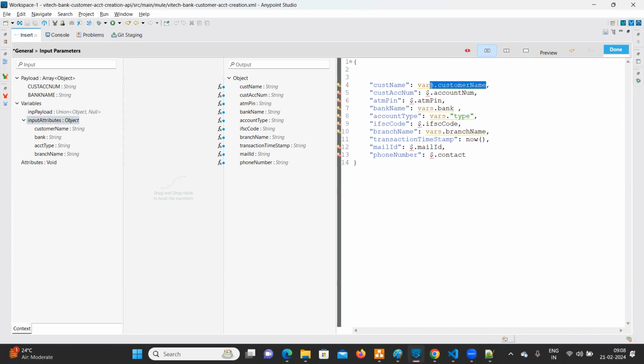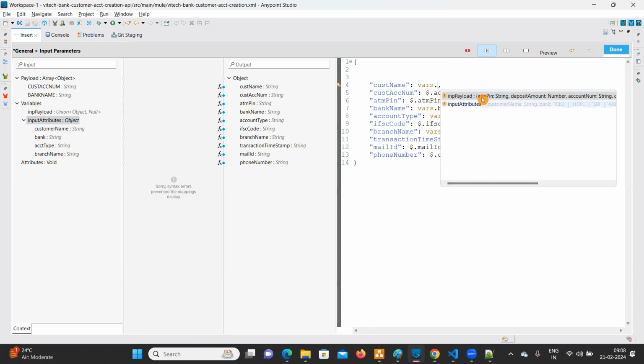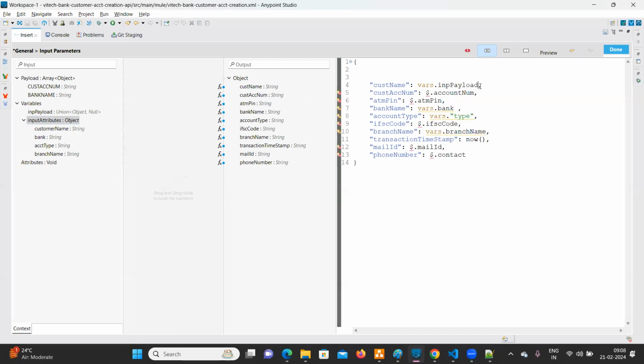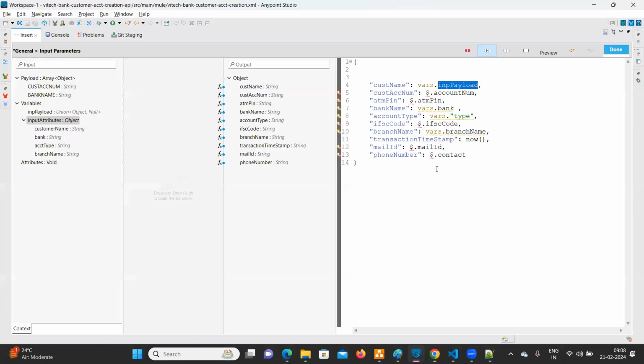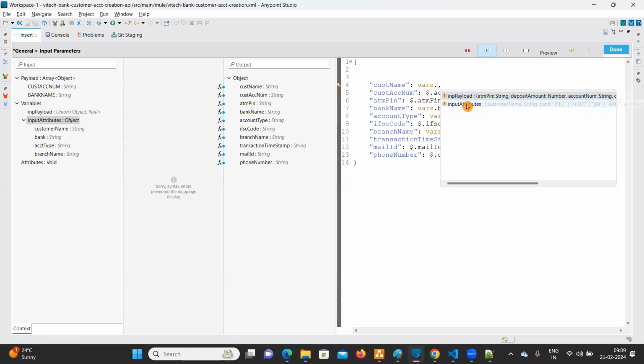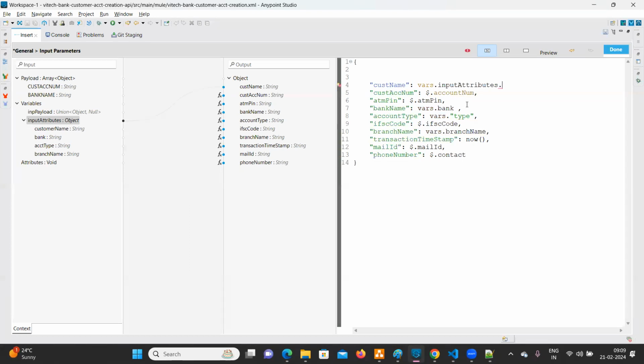So customer name, where is it available? Vars dot. You have to select like this. Customer name will be available in attributes, I think. Let's go here. See, attributes. Vars dot input attributes dot customer name.